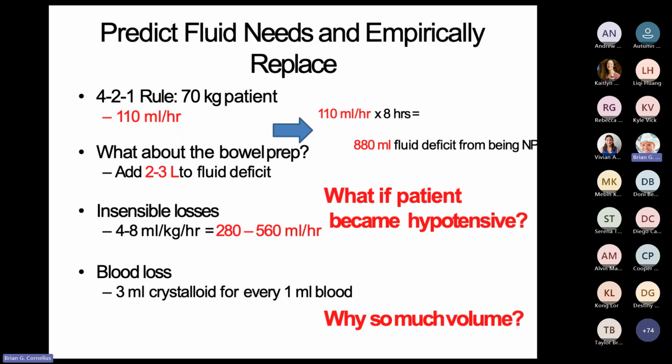The other thing that really came into play was when patients were bleeding, we were replacing that blood with crystalloid. 3 mLs of crystalloid for every mL of blood loss just makes numbers happy for a couple minutes. In reality, I'm just making my situation worse, right? Because that little bit of hemoglobin in there is now extra diluted because I gave extra crystalloid. So our thoughts were kind of wrong on a lot of things at that point.